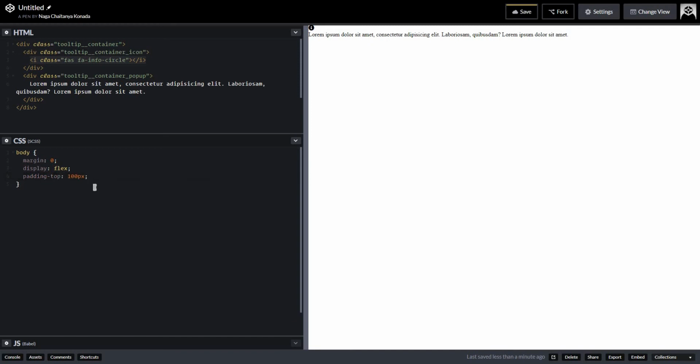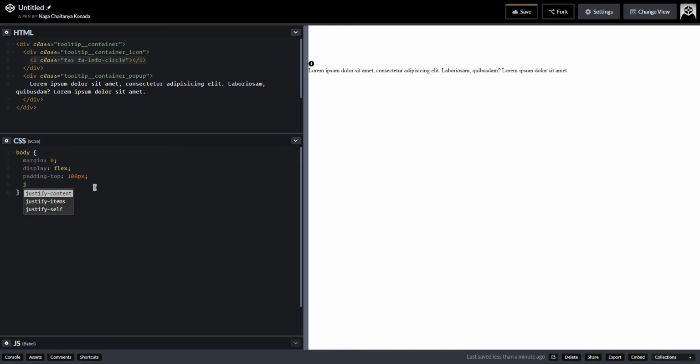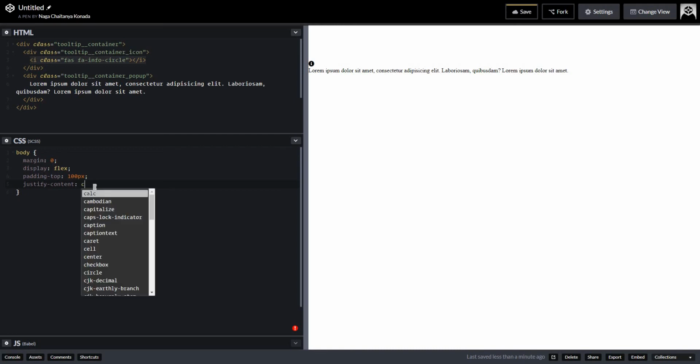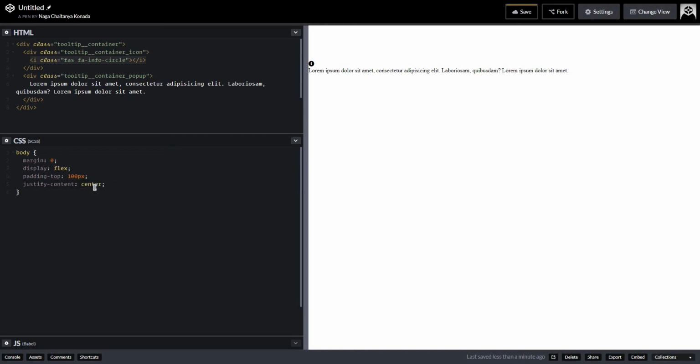I don't want the tooltip to come to the dead middle of the window. I just want it floating over there. Let's bring it to the center of the screen by using justify-content: center. All right, so there we go. So we have the tooltip floating right over there.